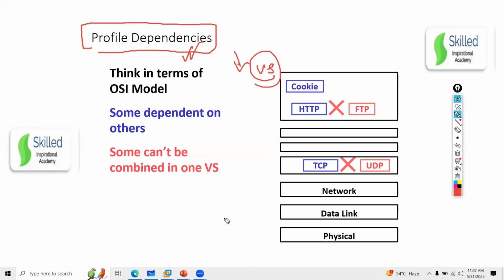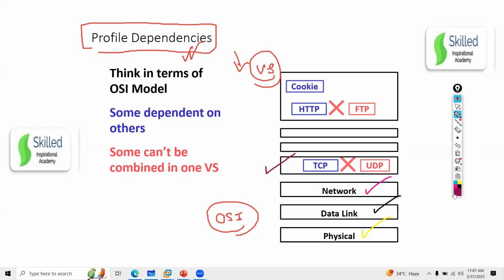Always understand it by the OSI layer. In the OSI layer, the first layer is the physical layer. Another layer is data link. The third layer is the network layer. The fourth layer is TCP.